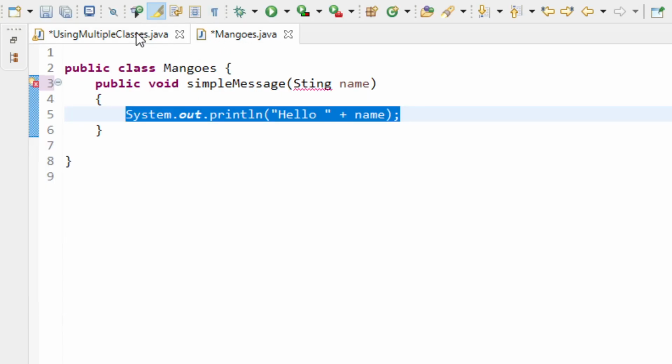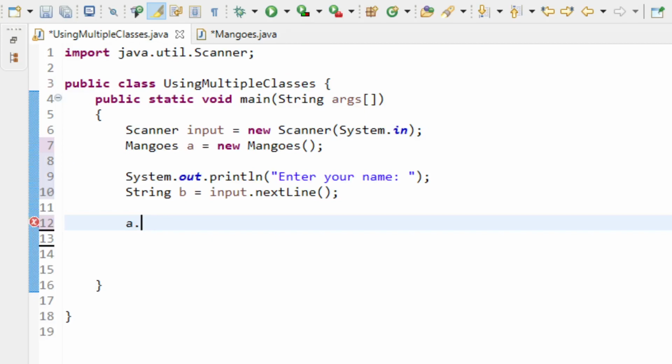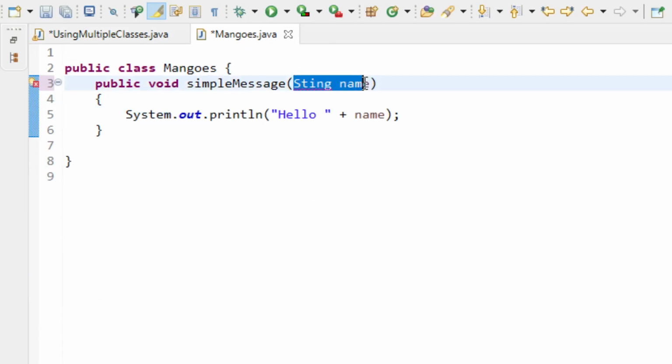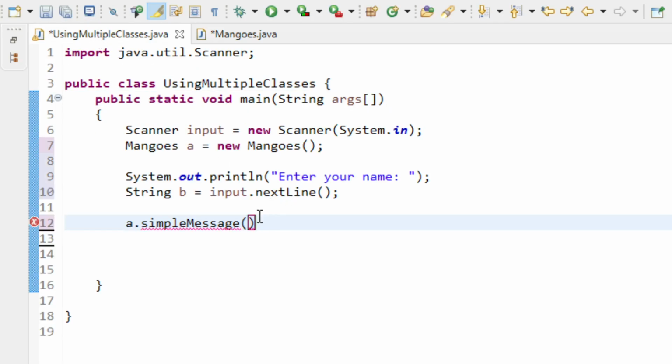Simple message. Simple message, parentheses, and inside this, since we are defining an argument here, so now it needs an additional piece of information to run this whole code here. So we are going to provide that additional piece of information called argument here, which is our variable b. So b, and end it with semicolon.